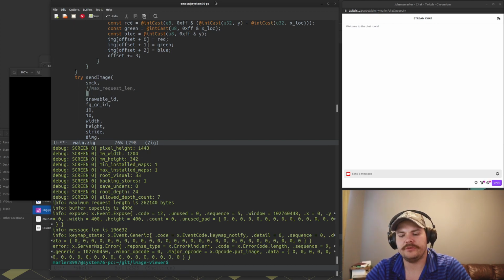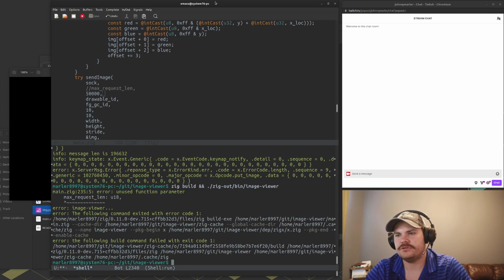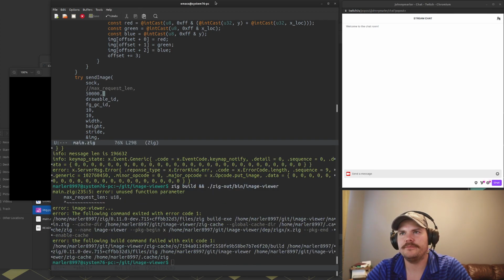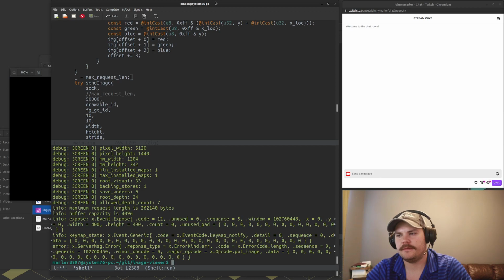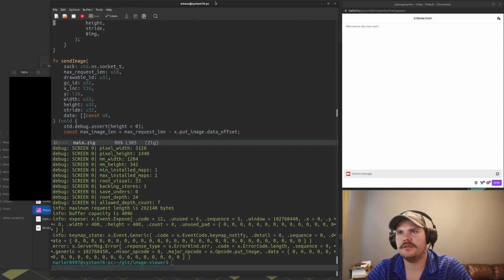I don't know, what's a good length? 50,000? So it should split up the image. Unused function parameter. Still length. Ooh, that's interesting.